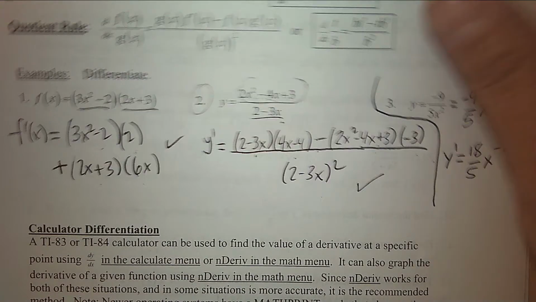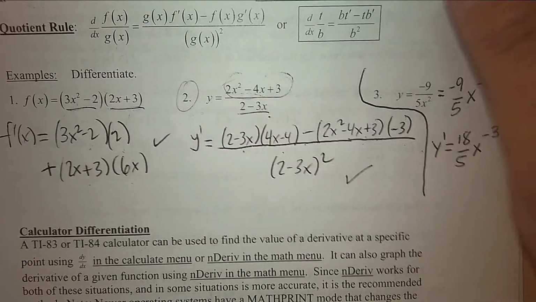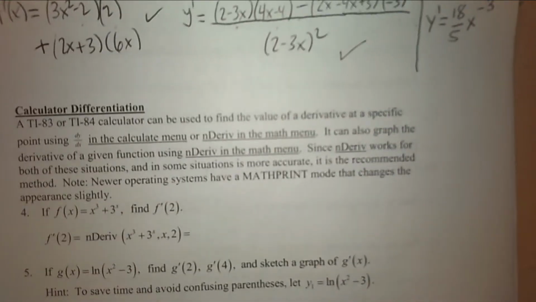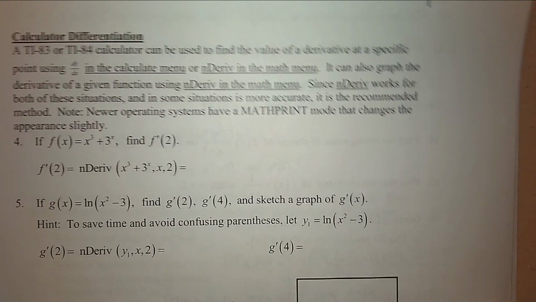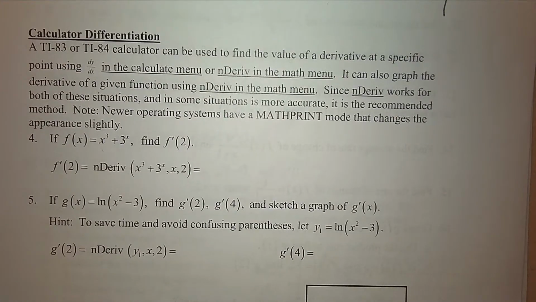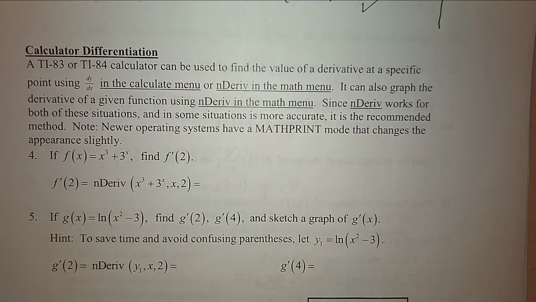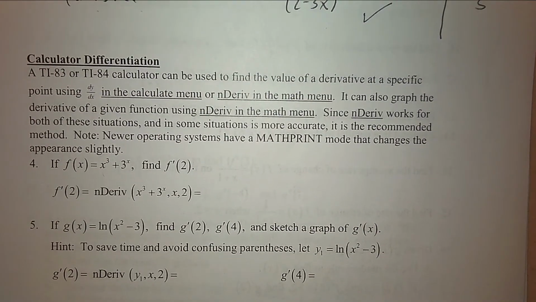Okay. So it says TI 83 84. That's like 100 years ago. So you are going to get an Inspire, a most awesome calculator, soon enough. Last year's calculus used a TI 89, which is what this looks like, which is great. That's what I've been using the last few years. So I want you to open up Desmos.